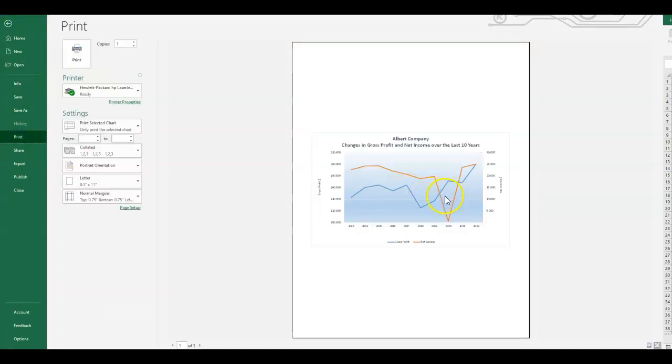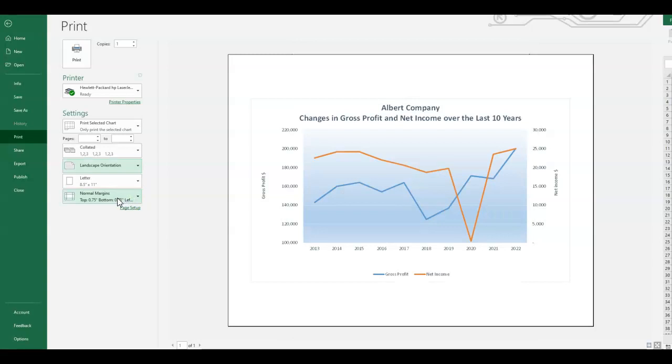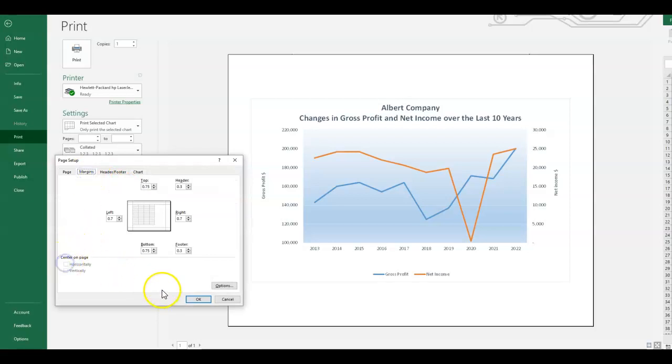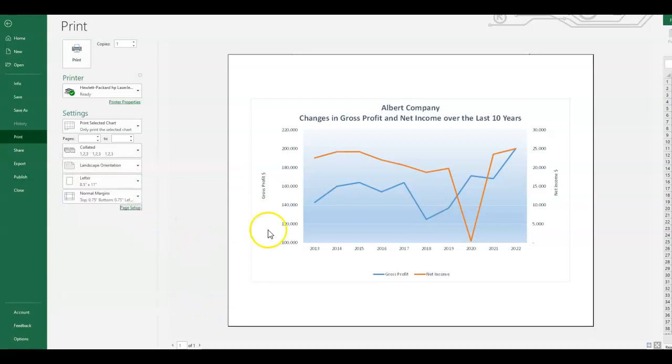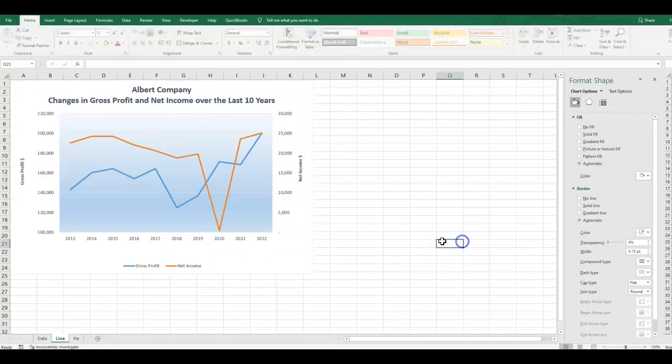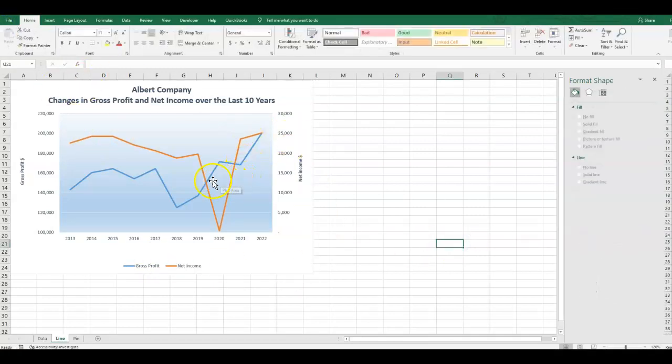It doesn't look very good on that print page, so I'm going to choose landscape orientation. That looks pretty good. I'm going to make sure it's centered on the page. Doesn't even give me the choice. It looks good though. It is centered on the page. So it prints well and it looks nice on the page. It's big enough so that I don't have to get a magnifying glass out to read it.